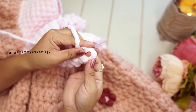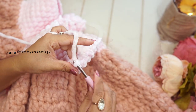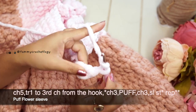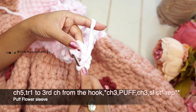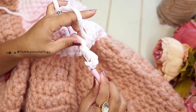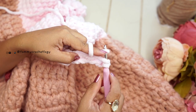So here is the hole that the treble crochet and the chain 3 created, and we will be working inside that hole. And then chain of 3: 1, 2, and 3. This time you will insert your hook into the circle, yarn over, insert it into the circle, pull a yarn and bring this all the way up to give a height to your yarn, and you should have 3 yarns in your hook right now, or 3 loops.